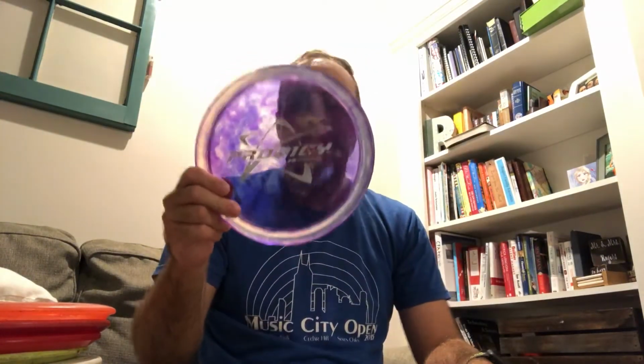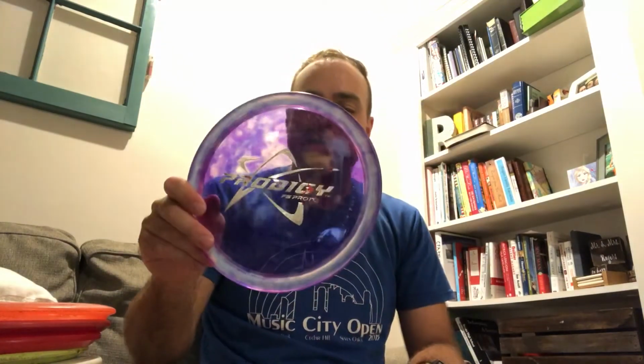Now into my fairway drivers, I've got one. It's a Proto F5 with a really pretty purple dye stamp on there. Probably one of the best straight discs in my bag. I've got two more that are very similar to that, but I'll get to my FX series first.